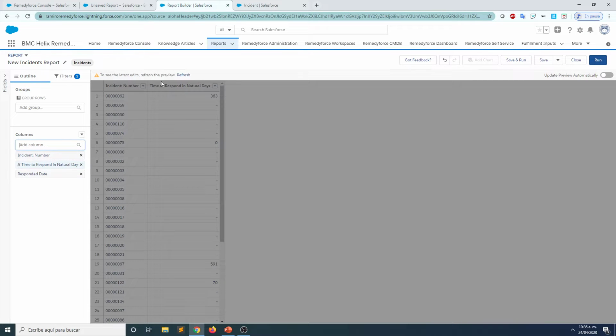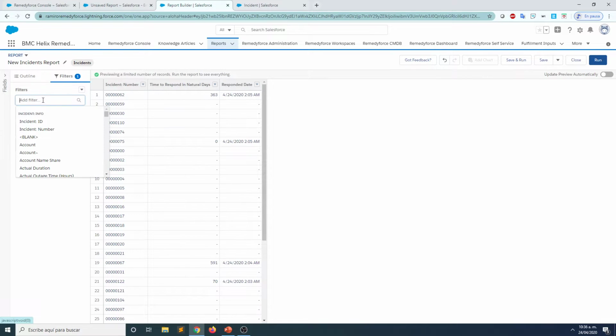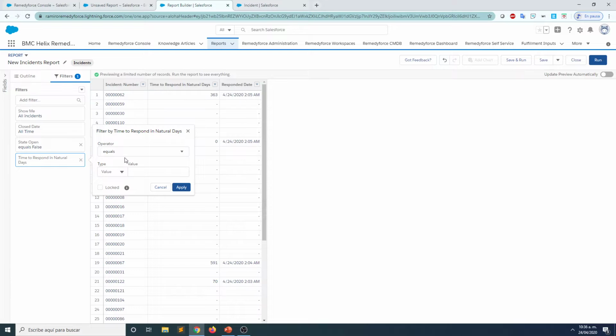Okay, but I want you to ensure if you're gonna build something like this, that responded date is gonna be populated either from a workflow or manually from a staff. Okay, so in order to make this friendly, I'm gonna add another filter here. Not equal to 0.